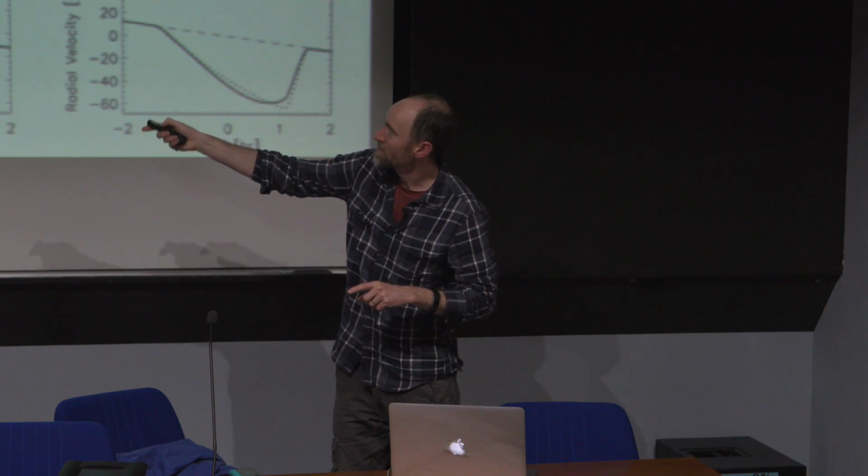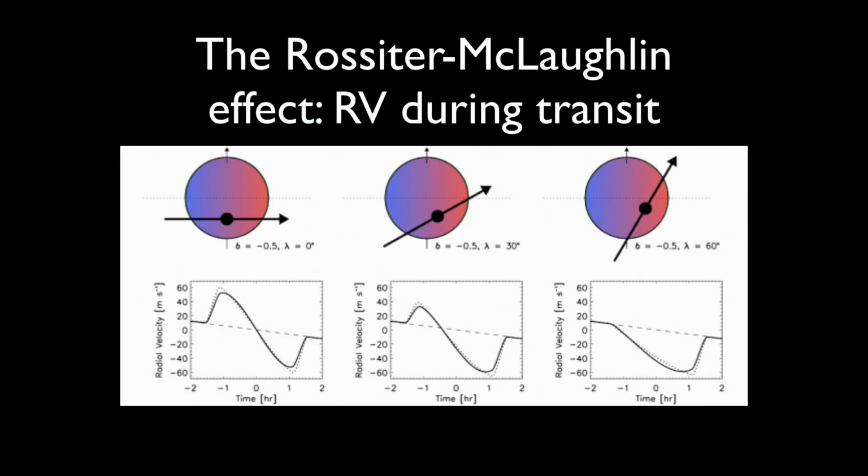Okay, so here's the star. Let's assume that the star's spin axis is more or less straight up. And the star is spinning. Remember, the radial velocity basically measures the Doppler shift. So if the star is spinning, there's a part of the star that's coming towards you that's blue shifted. That's why it's bluer on this plot. And there's a part that's red shifted. So the star is spinning, blue shifted, red shifted.